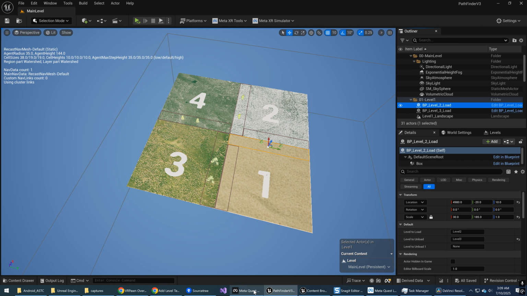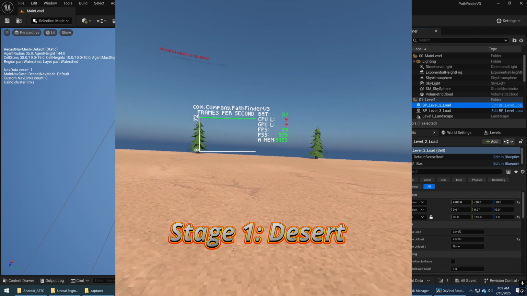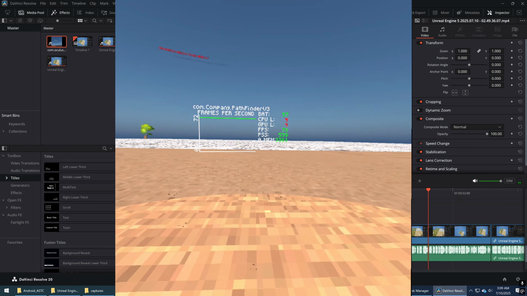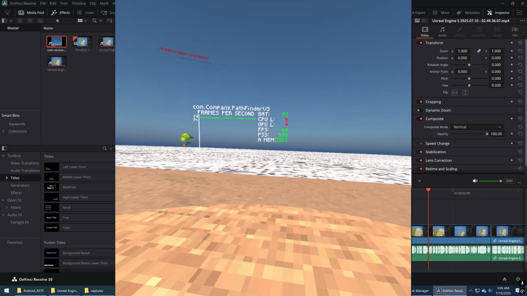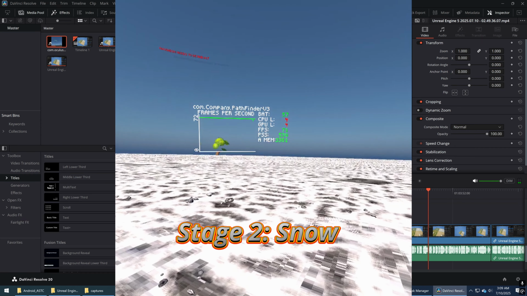If we hop onto the Meta Quest 3, the game starts out, we made the center of stage 1, and basically I can move forward. As I move forward, I cross that invisible boundary, which then loads the snow scene automatically. If I go to the next stage, same scenario, I cross that invisible boundary, and the third stage gets loaded. So far, so good.